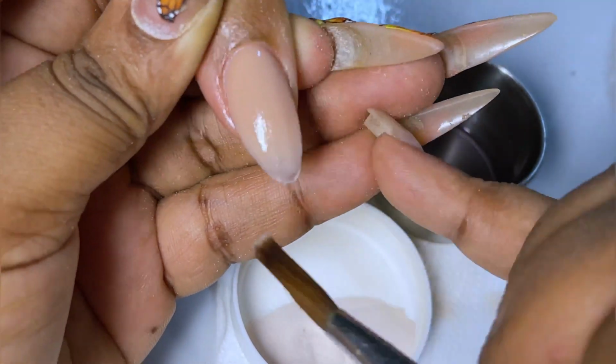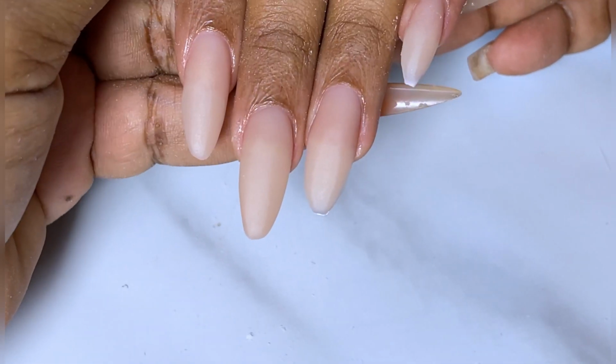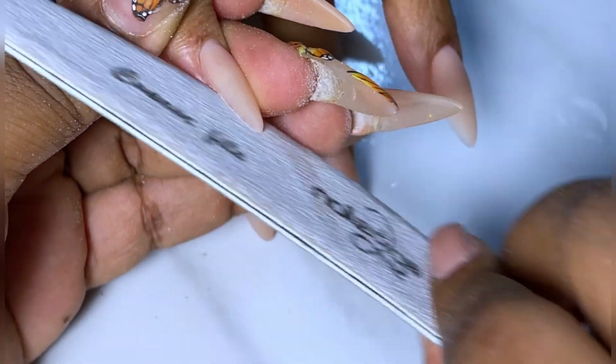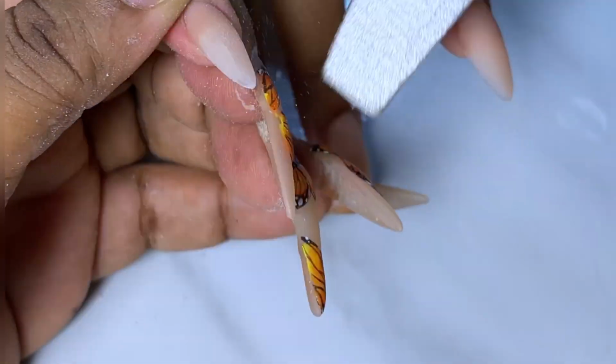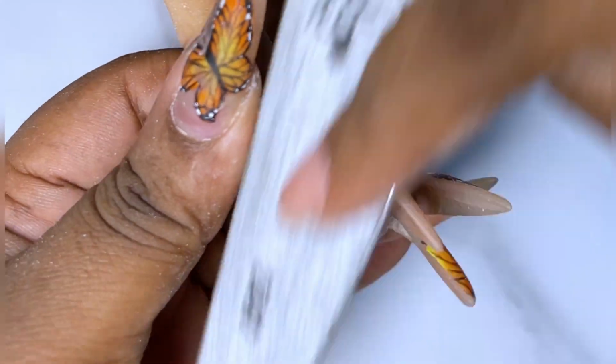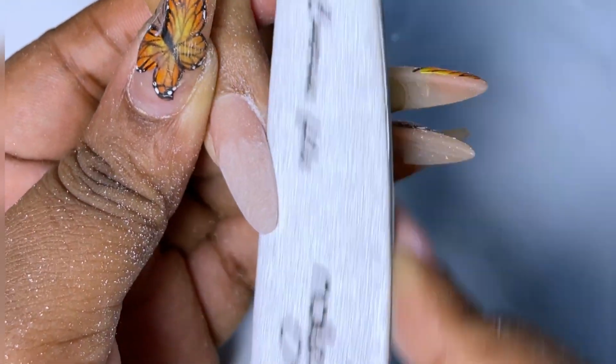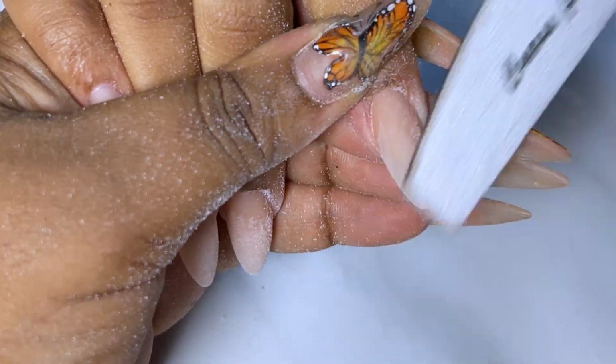Slowly coming to an end of this application, and this actually is the left hand. I'm working on the right hand. I'm filming the right hand, right? I always film the right hand most times. So yeah, moving on to filing the shape after the acrylics is dry. Look at the file. It's not bendy. I just love this file so much.